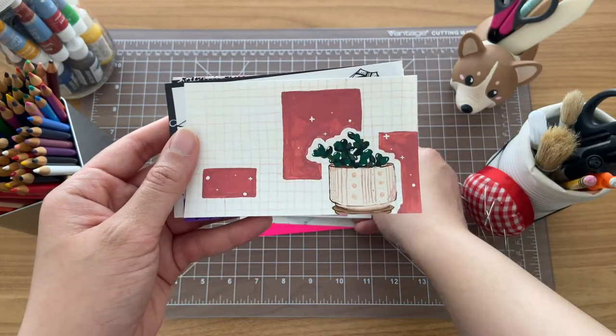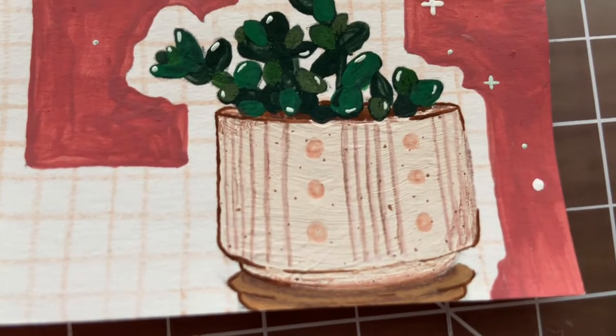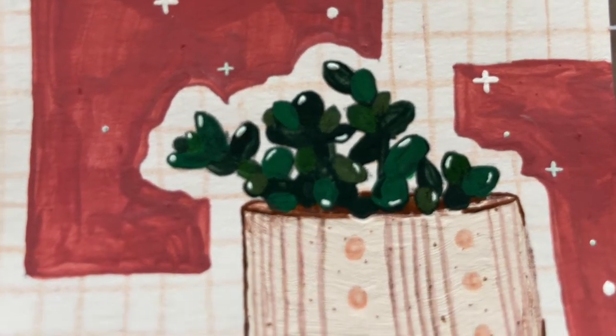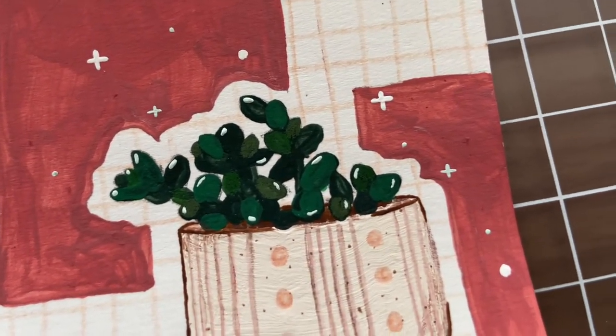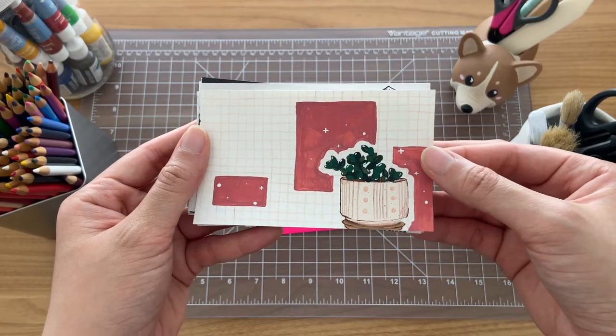On the flip side, I made this piece, which I think is one of my favorites. It is a succulent inside of a pot, and I used a couple of references for this one, and I think it turned out really cool. I used some acrylics again and colored pencils, and I really like the way that the finished piece turned out.